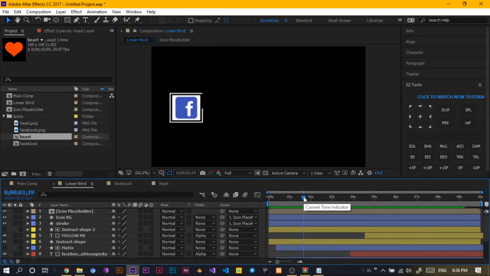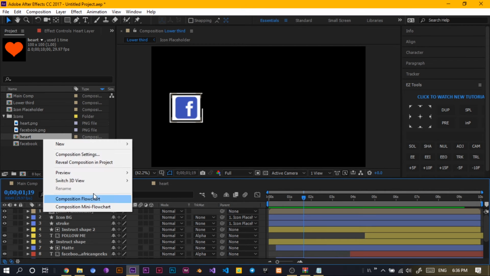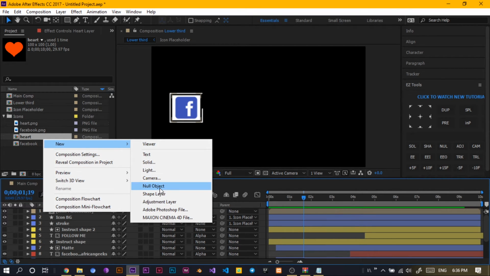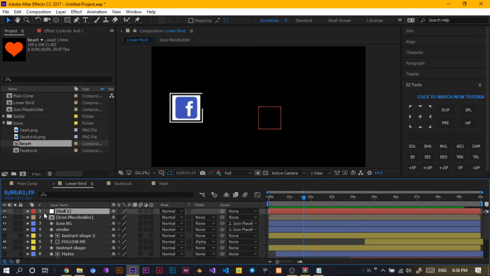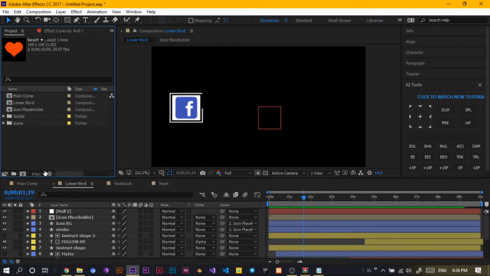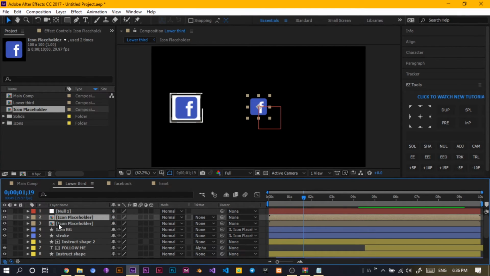There's this last tip and trick I used to cause the flying stuff, and this is the end of the tutorial, but if you want to continue, then this extra tip is for you. What we can do is right click, add a null object. This is the null object, and we would add the icon placeholder, more icon placeholders.